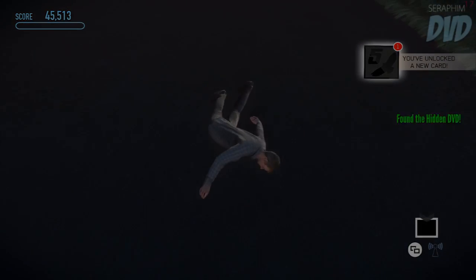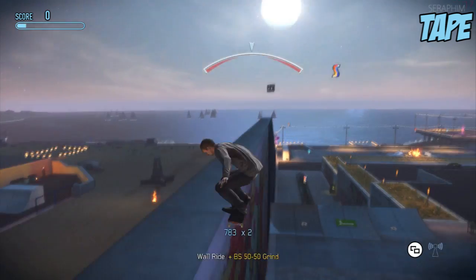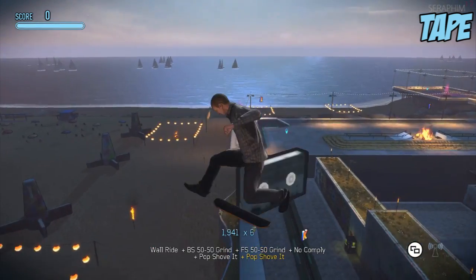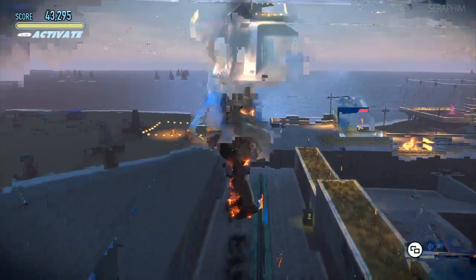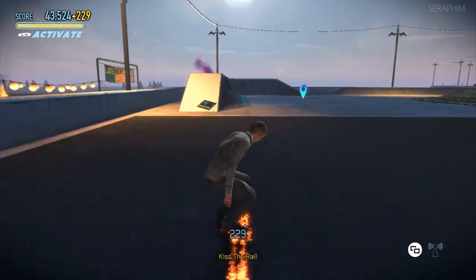This is my Tony Hawk's Pro Skater 5 6-score walkthrough. That right there, what we just grabbed was the DVD. This is the tape. And we're going to be doing the free skate objectives. The next one is going to be skate.